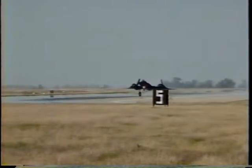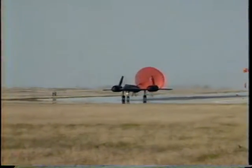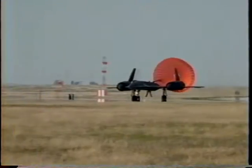What was once a U.S. Army base is now the headquarters of one of the most important units in the Strategic Air Command. Welcome to Beale Air Force Base and the 9th Strategic Reconnaissance Wing. We're flying at 3 times the speed of sound; above 80,000 feet is common practice.